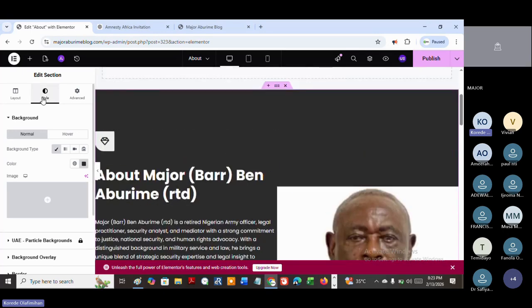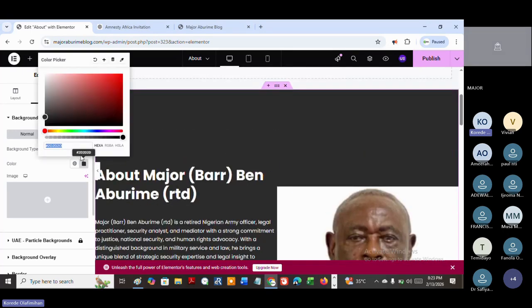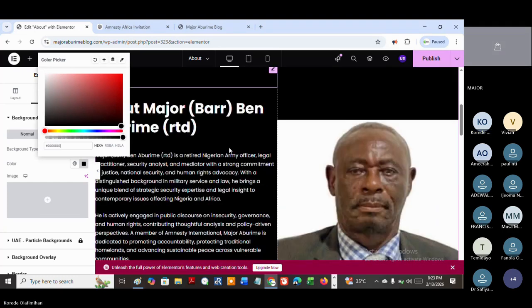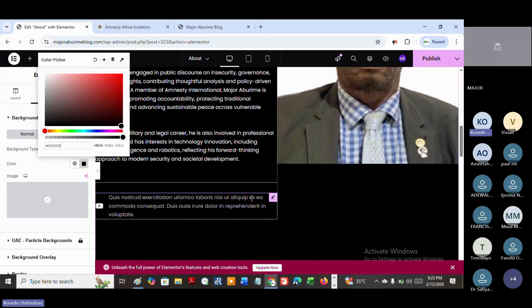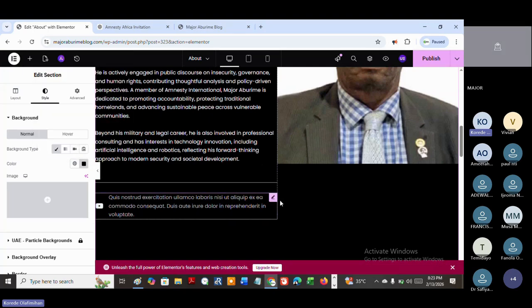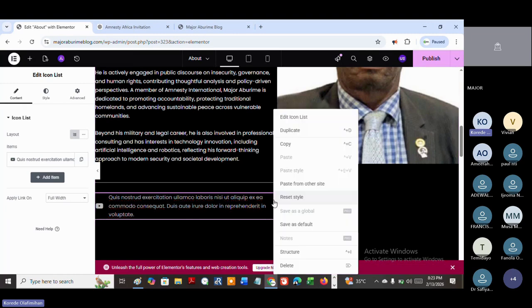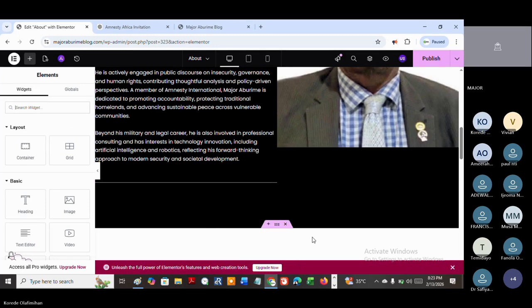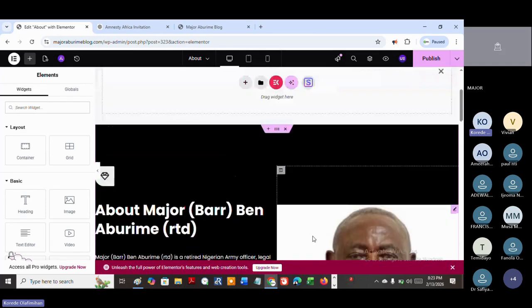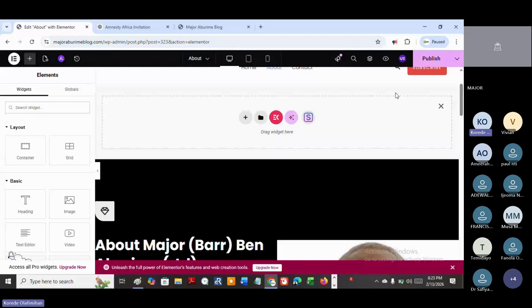I go to style, I go to color, and I make sure it's completely black. This last section down here, I don't need it, so I can delete it. I just right click on the box and delete. All right, we have that ready for our About Us page. So I can publish.